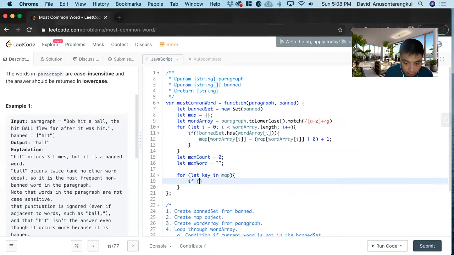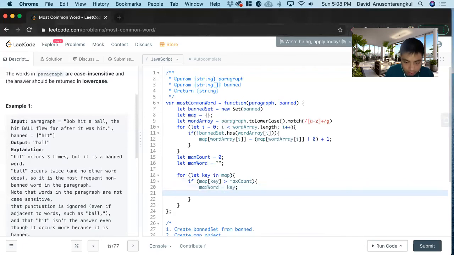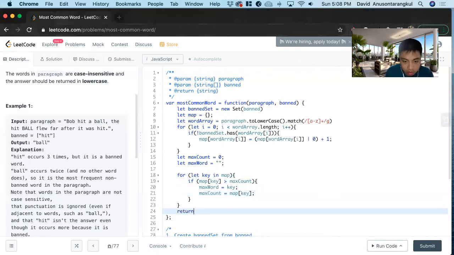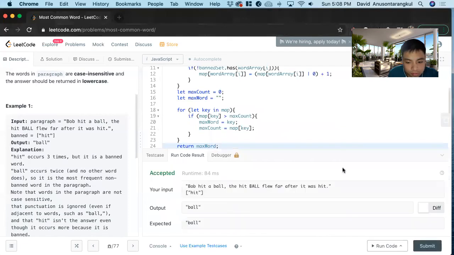If map index key is greater than maxCount, maxWord equals the key, and then maxCount equals map index key. And lastly, we return maxWord. Got it?